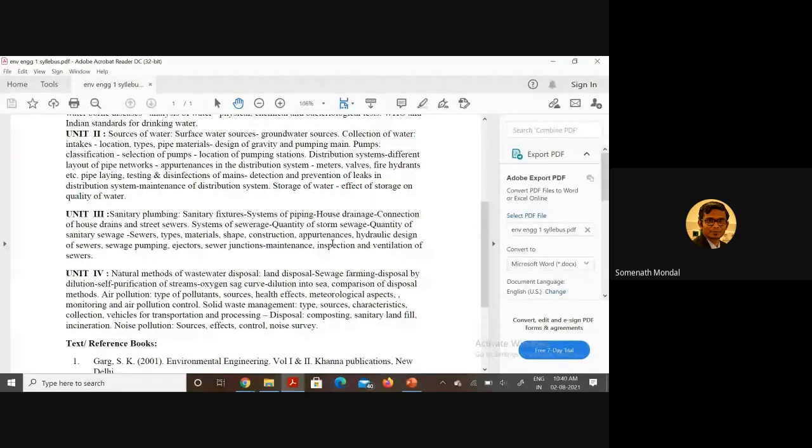And then finally with solid waste management we'll end this particular semester. So probably by the end of the semester you will have a very good idea about how water is collected up to that point. At the same time, once water is consumed, how this wastewater is transported, how it is disposed of, and when you have solid waste which you are generating every day at your home, how to take care of that part. So those things you will be able to understand, or grasp, by the end of this particular course. So I hope all of you have got a very good idea about what we are going to discuss in this particular course.